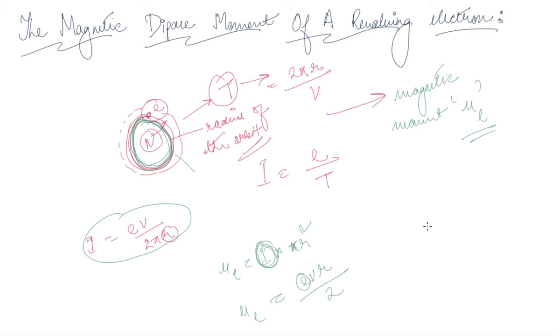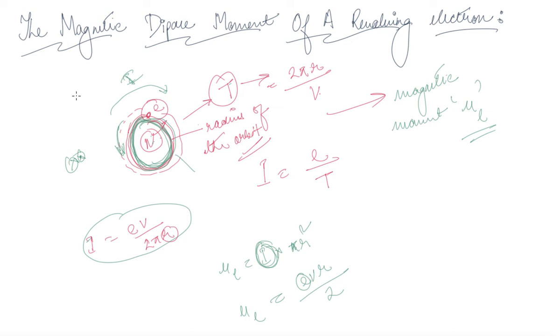Now, if you want to look at the direction of the magnetic moment, it is into the plane of the paper. This is where the electron is revolving, so the current will flow in the opposite direction. The magnetic moment is inside the paper, along the z-axis, inside your screen. This can be easily arrived at from the right hand thumb rule, and I think we had a video describing it.